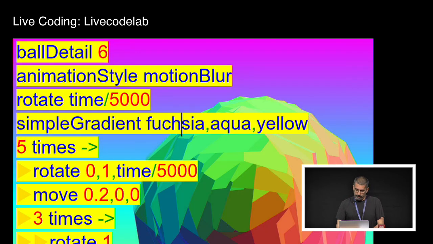Here's another one, Live Code Lab, that is also a browser-based environment like Gibber. So if you have a chance to Google Live Code Lab, it'll pop right up. And it's a domain-specific language that's used to control Three.js. So you can basically create three-dimensional objects, rotate those objects, apply different types of effects. And you see the syntax is fairly simple to use. And it's been used to teach kids and it's also in use in live coding performances as well.